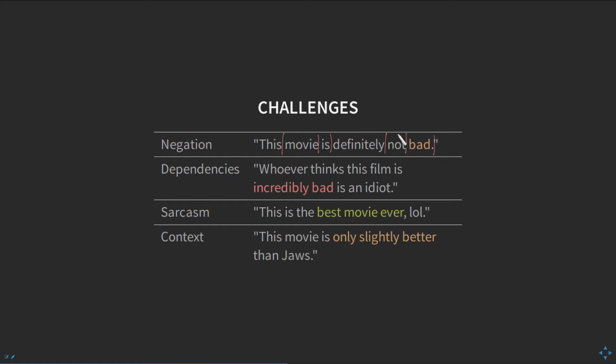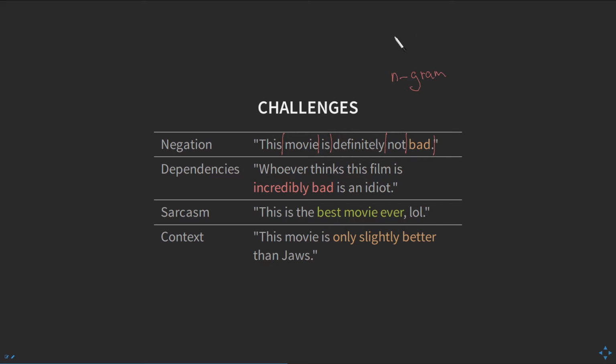So these words are just scrambled. It doesn't know about the order of these, at least not yet. One of the things that we might do to solve negation is provide a bit of context. And this we can do by, rather than just focusing on single tokens, focusing on pairs, maybe even triplets. This is called n-gram features, where n is the size of the window that we consider to make a sort of chunk that we see as one feature.